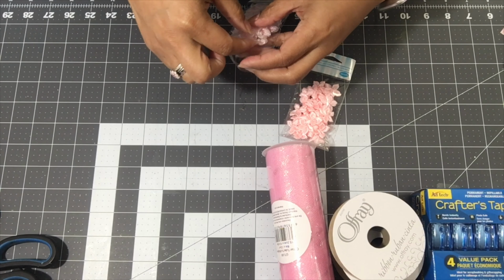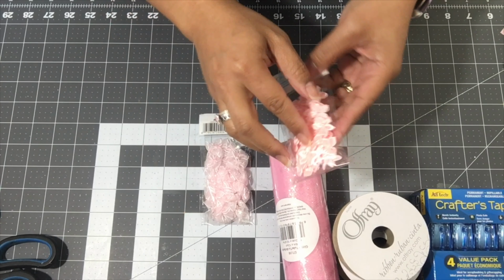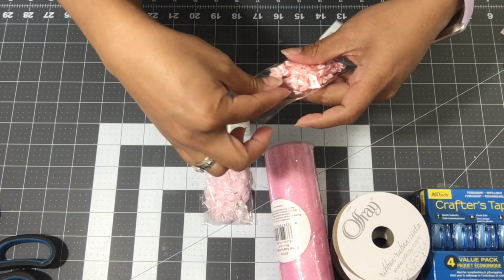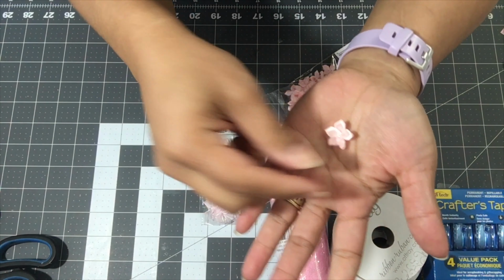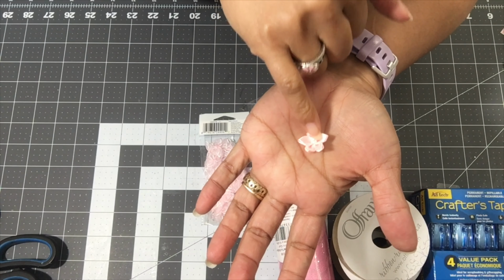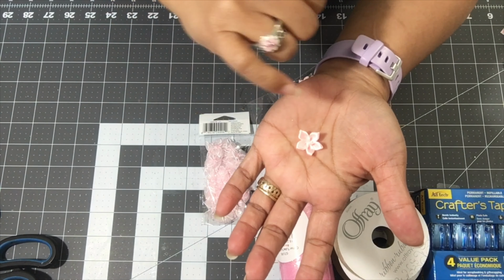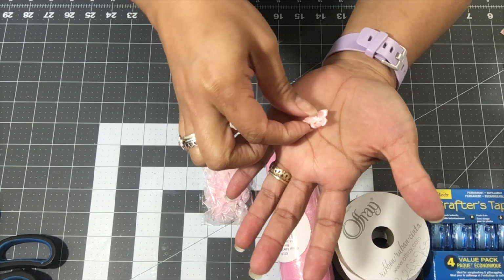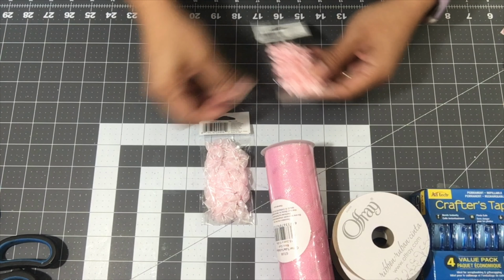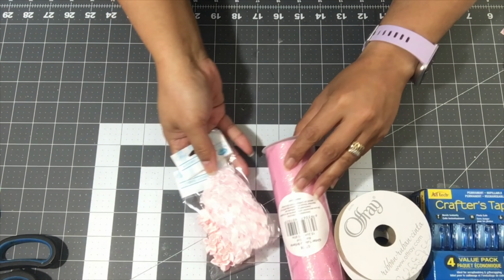So I got that one, and it's very light pink. And you can see the different kind of pink that they have. And this is almost like a flamingo pink on this one. And this is a different flower. It's a flower, actually. I take it back. And it has the little teeny tiny pearl right there. It's so tiny. I love it. And yeah, I figured I could use it on more of my projects, like layering and putting more dimension into that.